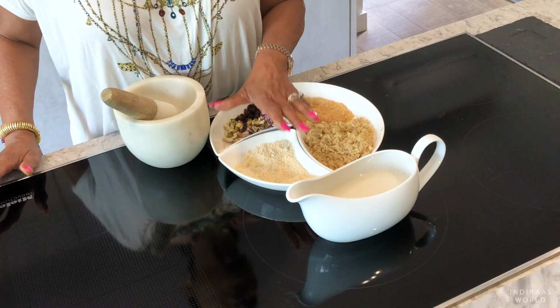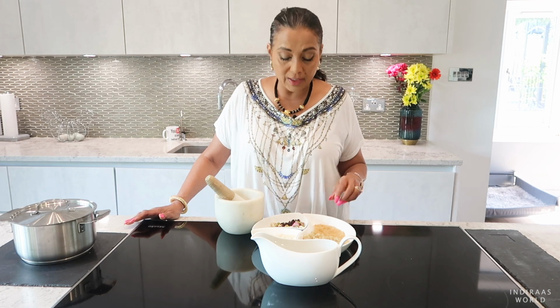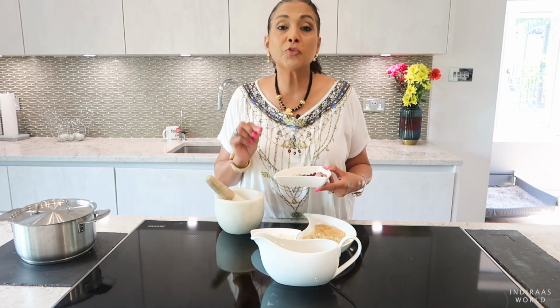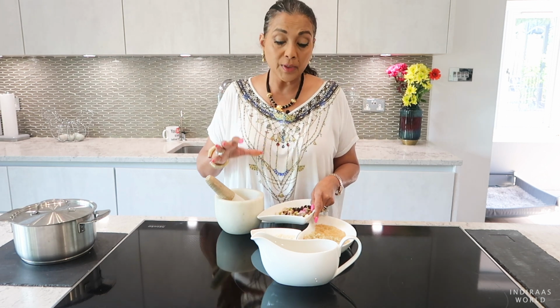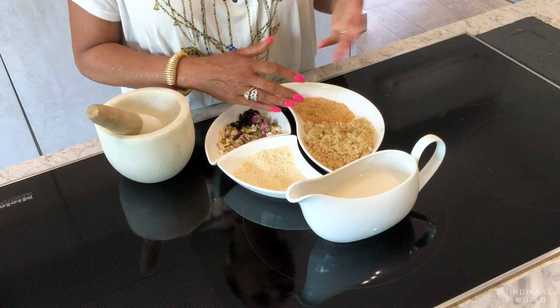2 tablespoons of ground almond, so you get ground almond in packets, easy enough. I've used pistachio nuts, some raisins, 2 different colored raisins, and dried rose buds. Also I've used some cashew nut. This is all going to go on the top and some of it in the milk when I'm boiling it. 2 tablespoons of sugar, but there again, if you like your desserts sweeter, you go for it. If you like it less sweet, which is how we do it, you use 1.5 to 2 tablespoons of sugar.